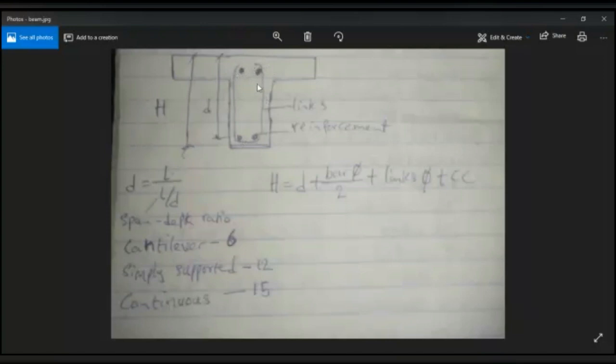Okay. So what we want to get now is the thickness, or the initial size, of the beam. Once we get that, we're able to represent it in our general arrangement. From the diagram, from the top of this place down to the bottom of this is called the depth of the beam, which is represented as H.